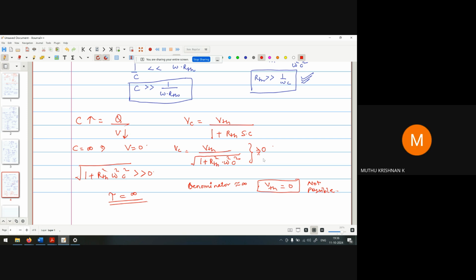And sir, likewise, in the same lecture video, at the ending of the video, I have one doubt in calculating the RTH, the Thevenin resistance. I think sir is using one circuit. In that circuit, I'm a little confused how the RTH comes to be that particular value. Could you please derive it once, if possible?